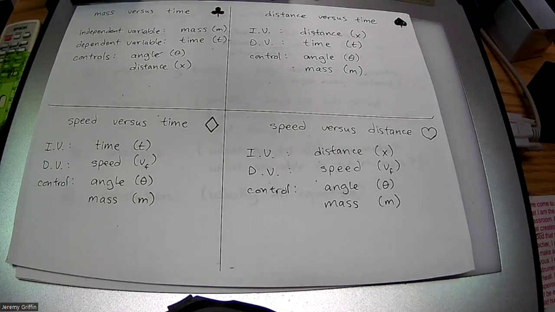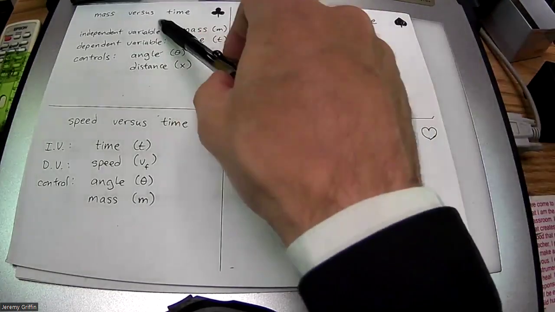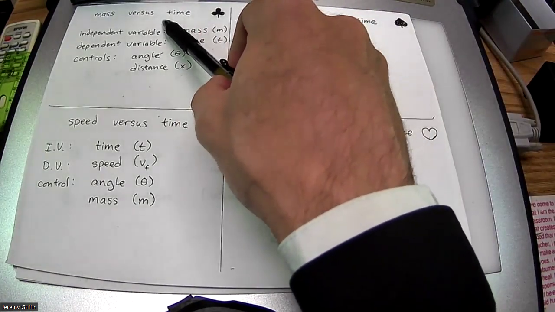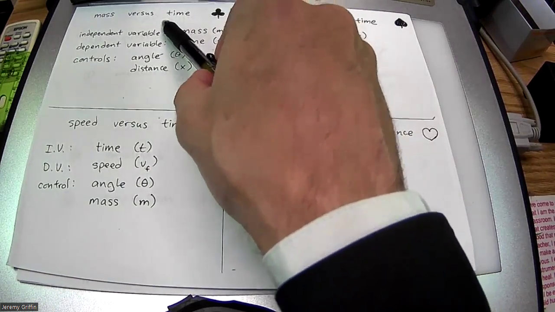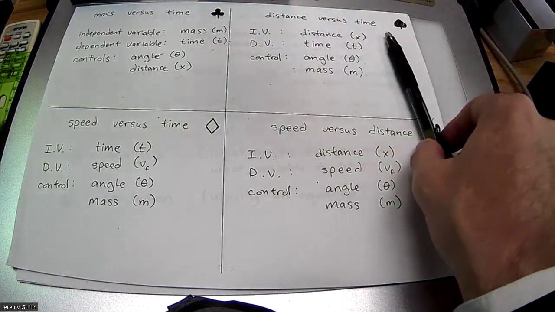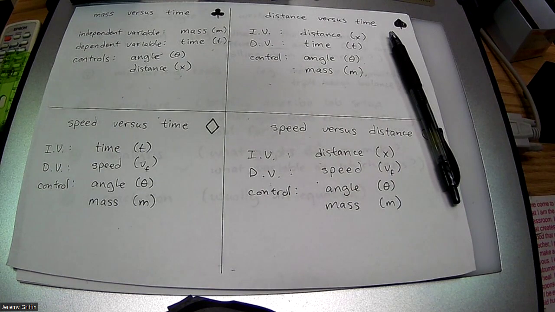Let's do some more hypothesizing. You guys hypothesize for if you change the mass of the car, what that's going to do. It's going to zip down faster, slower, the same. Let's do distance and time. Maybe it's kind of obvious if the car's rolling a further distance, it's going to take more time to do that. That would make sense, right?